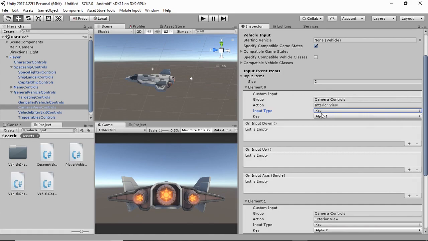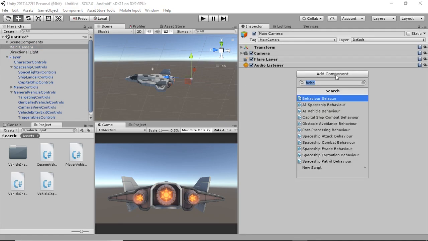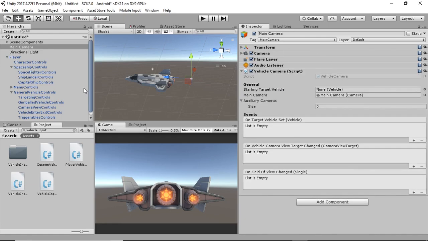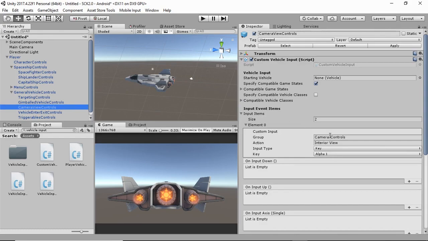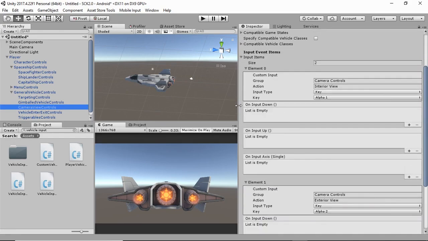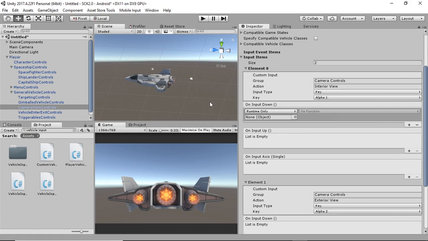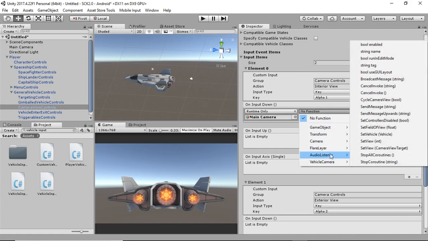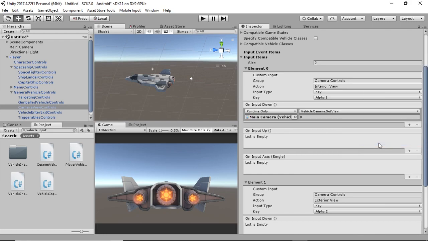So for example, if we'd like the camera view to change to interior view when we press the 1 key, what we would do is, let's quickly add a vehicle camera to the camera. And then what we can do is go to this event here when the input is down, when it's pressed, add an event, drag the camera object in there, select the vehicle camera, and select set view, which is an integer.